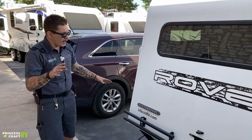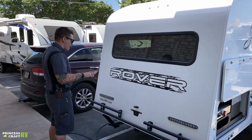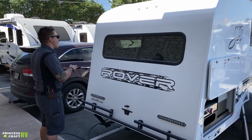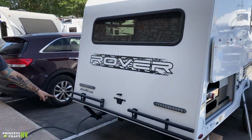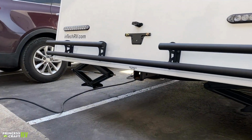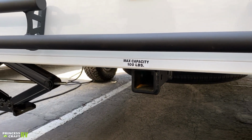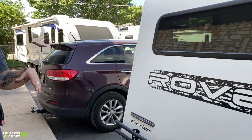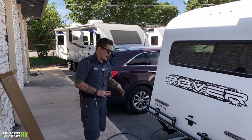Of course, here on the rear, not too terribly much going on in terms of function. We have your bumper, we have license plates, bracket and mounting there, marker lights, things like that. If we look low, we do have a receiver, a secondary receiver. That's great for a bike rack or cargo rack, something like that. Just keep in mind that it does have a rating of a max 100-pound capacity. Definitely do not want to exceed that rating, so keep that in mind.